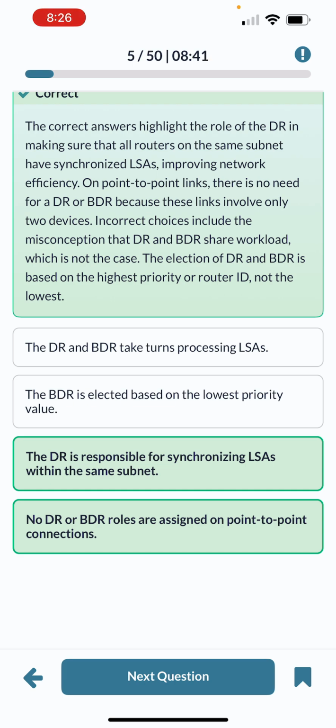On a point-to-point link, there is no need for DR and BDR because these links involve only two devices. Incorrect choices include the misconception of DR and BDR sharing workload, which is not the case. The election of DR and BDR is based on the highest priority and router ID, not the lowest.